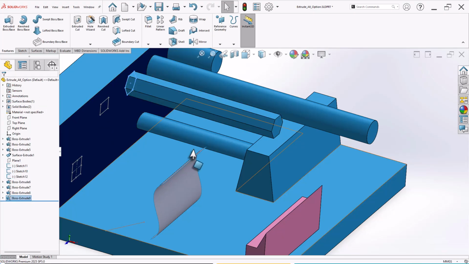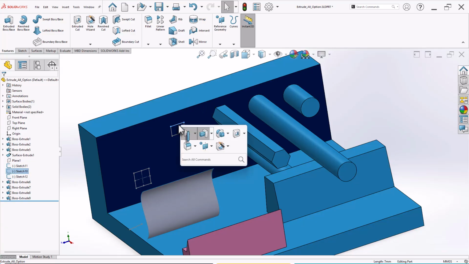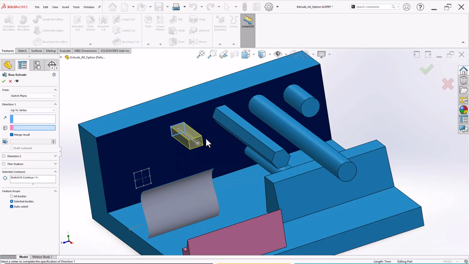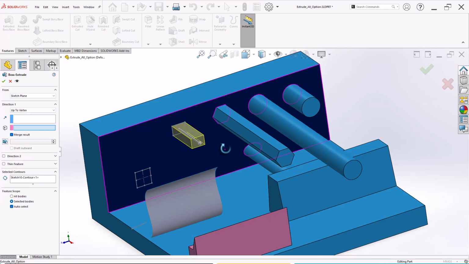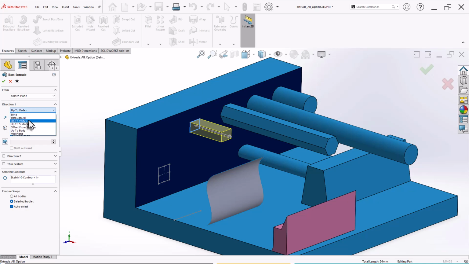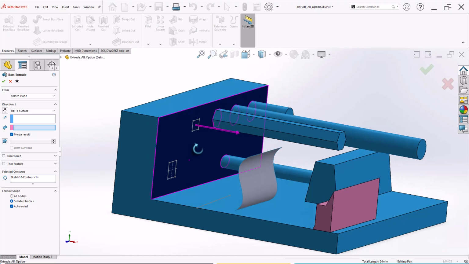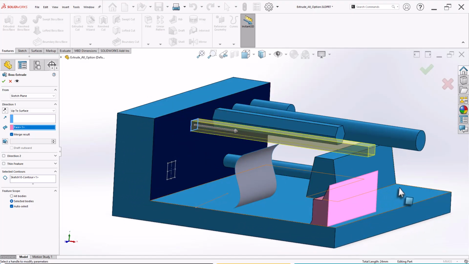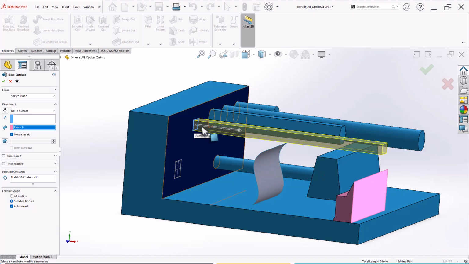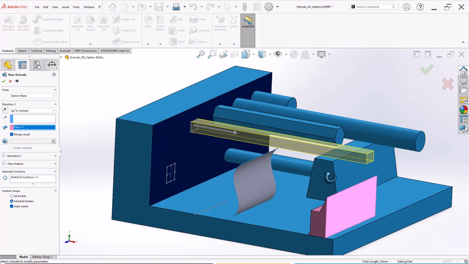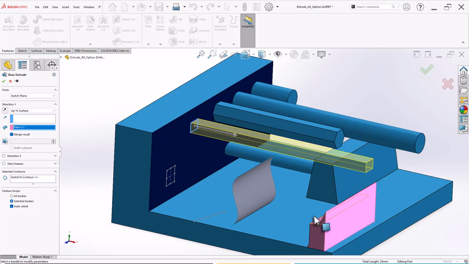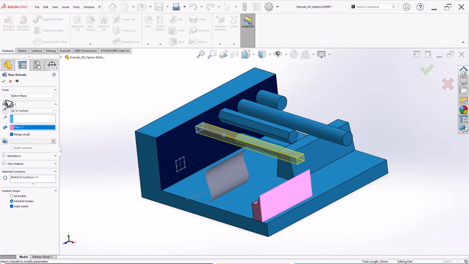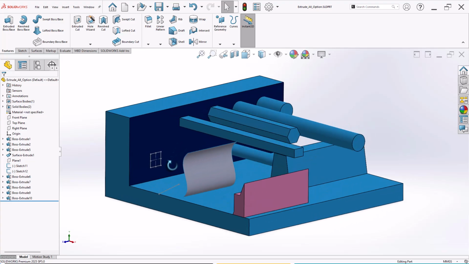So let's click OK. Select this part, press S key and invoke the extrude feature. This time instead of vertex, let's try the up to surface option. Let's choose this surface. Up to this surface, extrusion will happen, right? If this surface in future is moved left or right, this also will move left or right. So let's click OK.